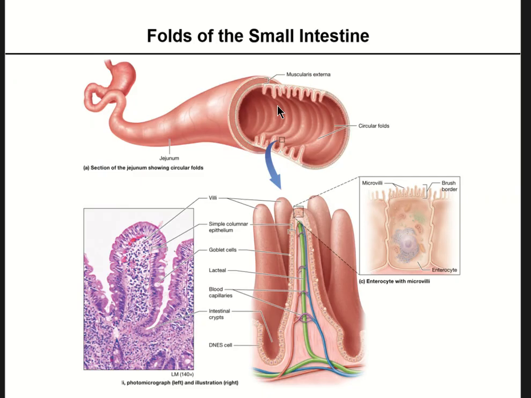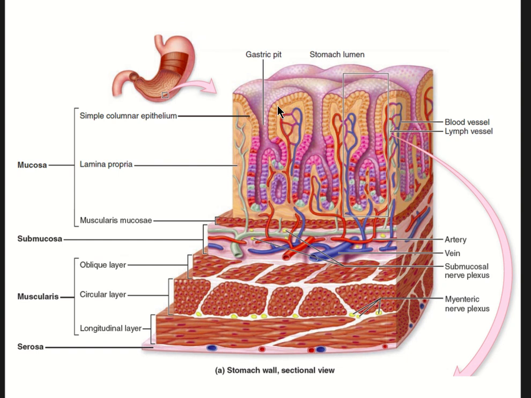Your G cells, another name for them might be enteroendocrine cells. Your enteroendocrine cells are going to be more of your hormone producing cells. You might hear them used interchangeably as G cells, but actually G cells are technically a specific type of enteroendocrine cells. And what they're going to do is secrete gastrin. A lot of times you're going to find those enteroendocrine cells closer to the bottom of the pits because you want to give them easy access to the blood vessels down below because they want to secrete that gastrin into your blood.